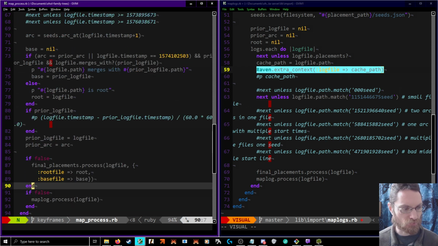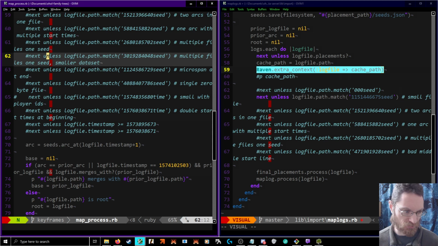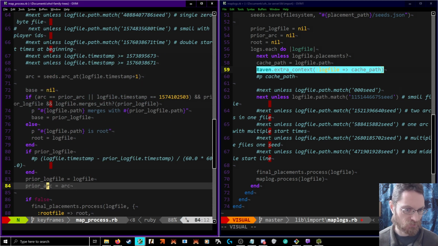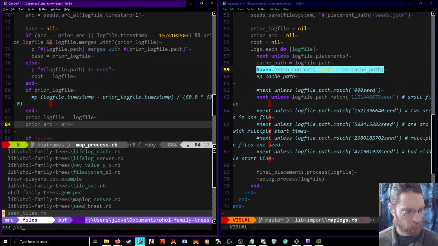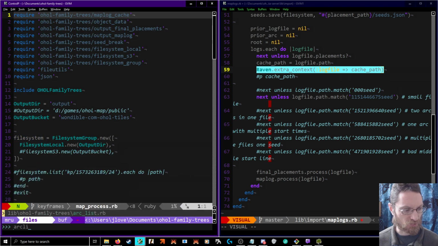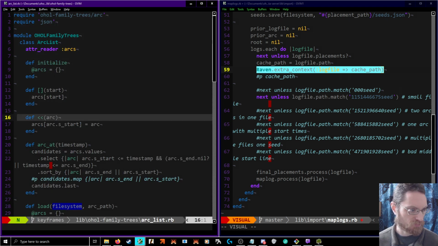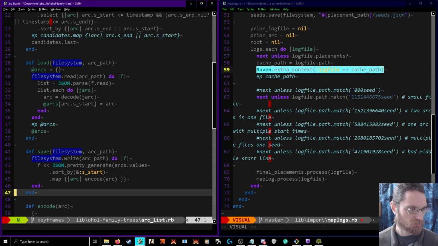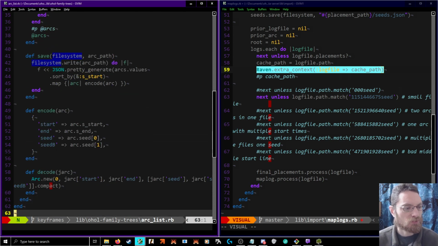Because this code is almost the same. And before it was a simple enough loop that it wasn't a big deal. All right, so seeds is an arc list. Arc at code save, code decode.